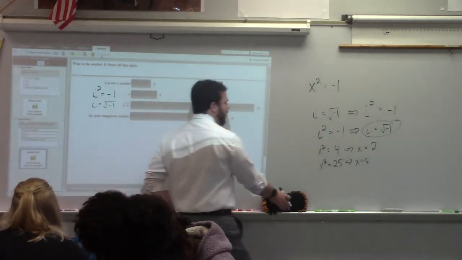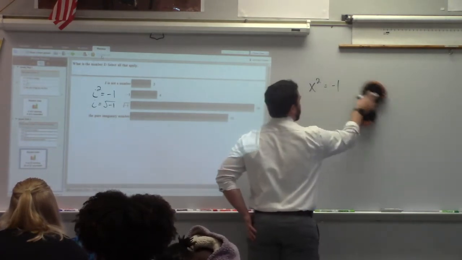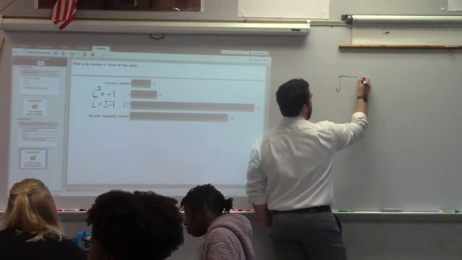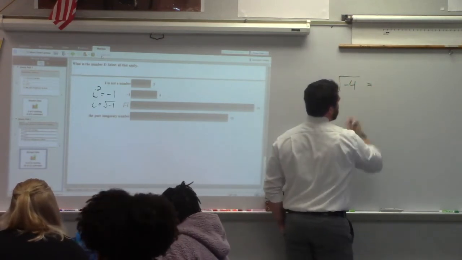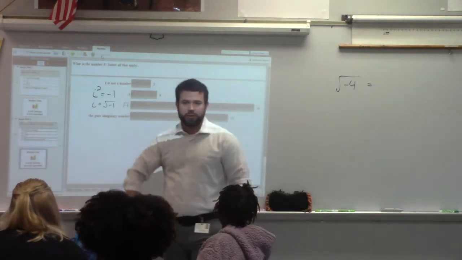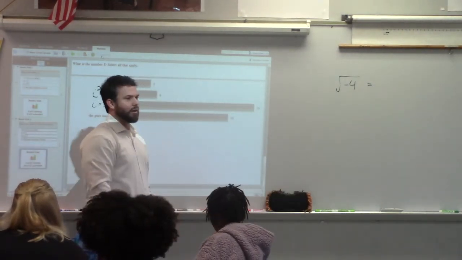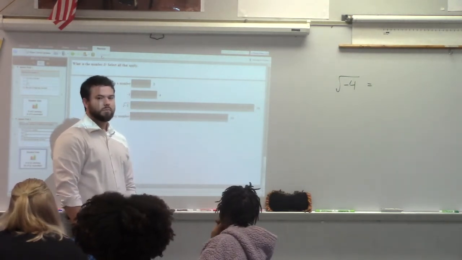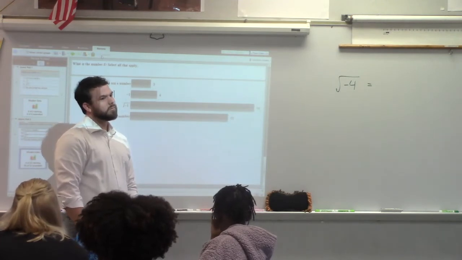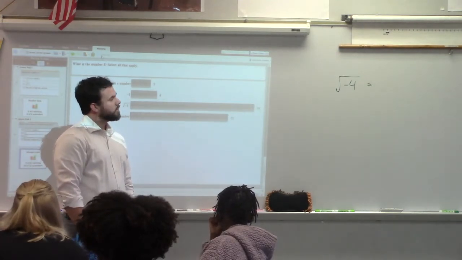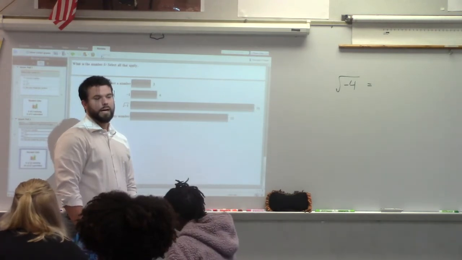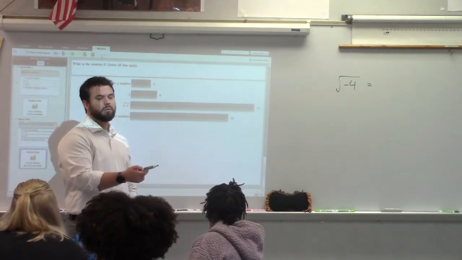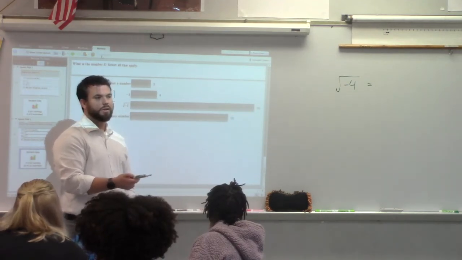Here's a couple of things that I want to point out before we start today's lesson. If I have the square root of negative 4, we need to know how to simplify this square root, a little bit at least. 2. Not a ton. Say again. 2. Everyone agree 2? No. I mean, you could divide it by 4 to be negative 1. Negative 4 divided by 4. Okay. 2i? So i, 2i, 2, maybe some combination of those.